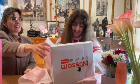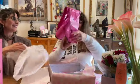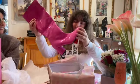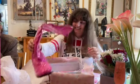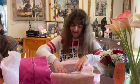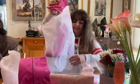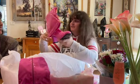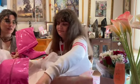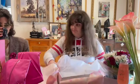Looks like some costume shoes. Woohoo! New pair of boots. I got new pair of boots. They look amazing. Your favorite. I think they're your size too, yeah? And they are for every day? Every day. Whenever you want. Any day. Whenever you want. And they will last you a very long time? We hope so, if you look after them. Yeah. Because they will get stuffed really easily. Yay.